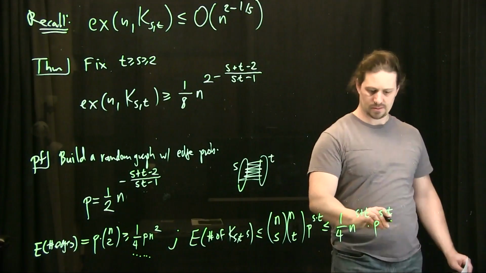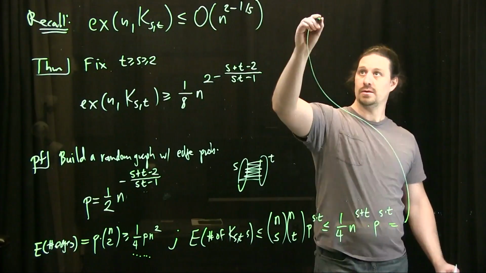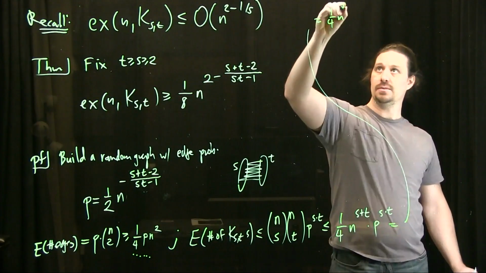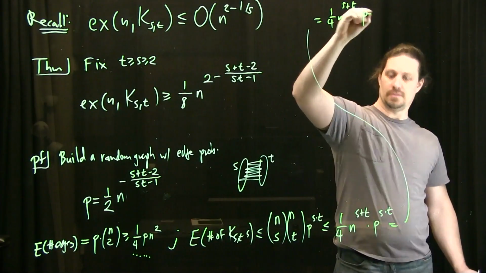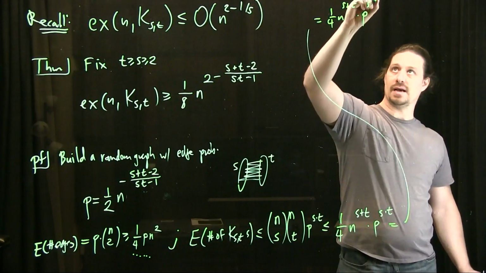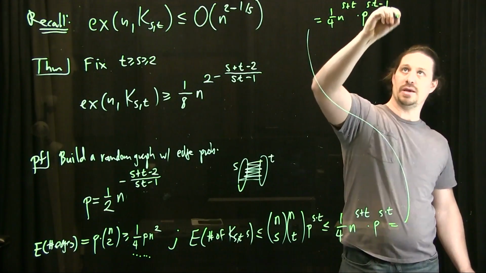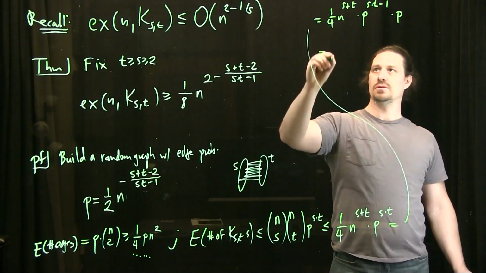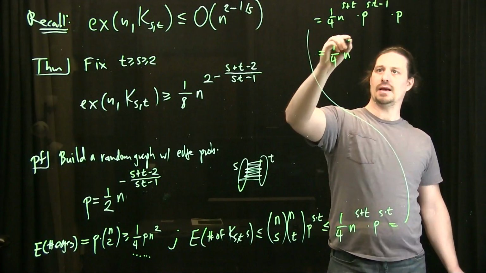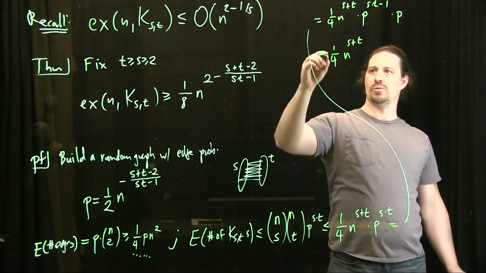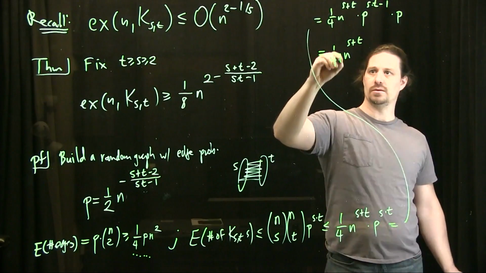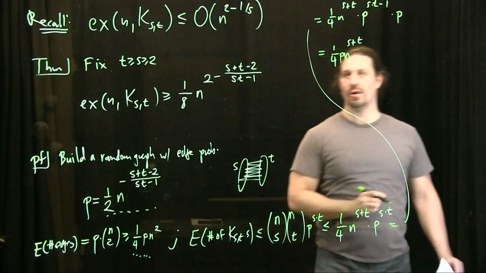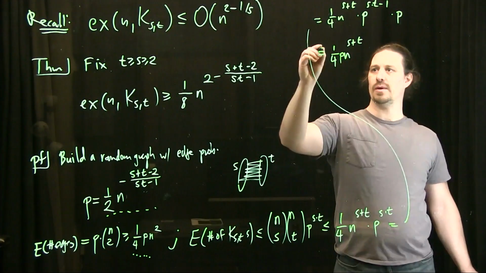Let's rewrite this as, let's move it up here. So this can be rewritten as 1/4 n to the s plus t times p to the s times t minus 1 times p. Okay, I'm just pulling one p off of the thing there. And let's further compute this. So this is 1/4 n to the s plus t. I'm going to put the p right here. That p, I'm going to move it over here. And then I've got p, which is this guy here. I'm going to rewrite that. We'll take it as an upper bound here.